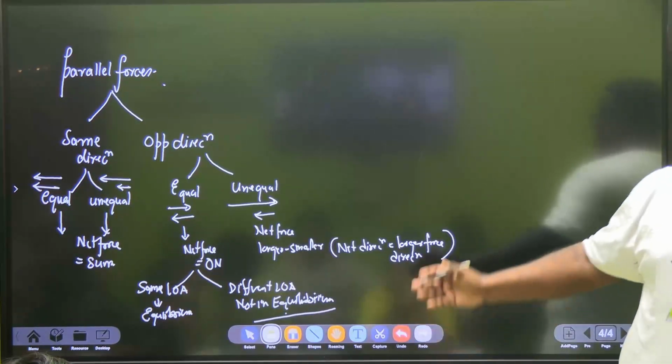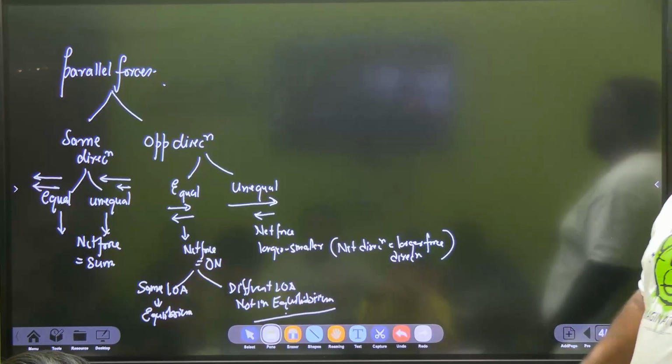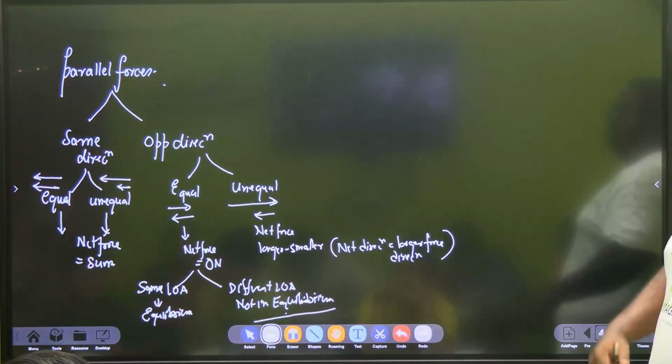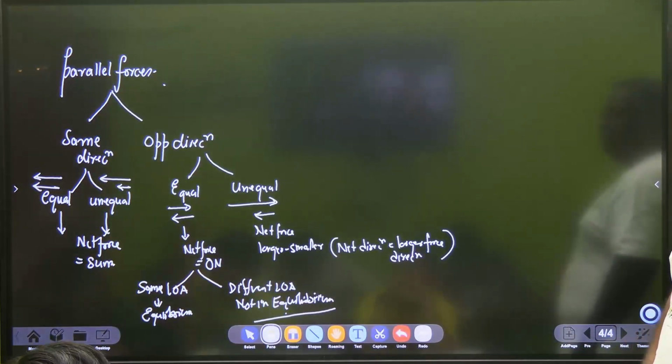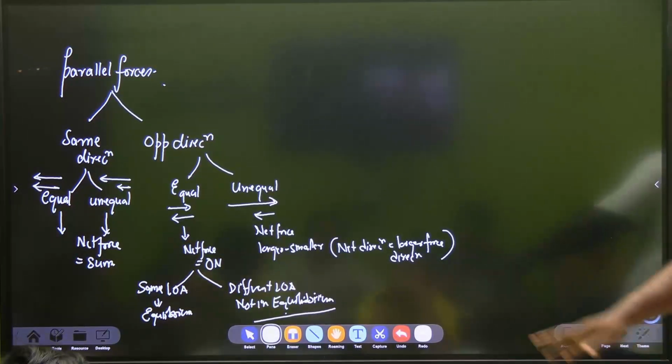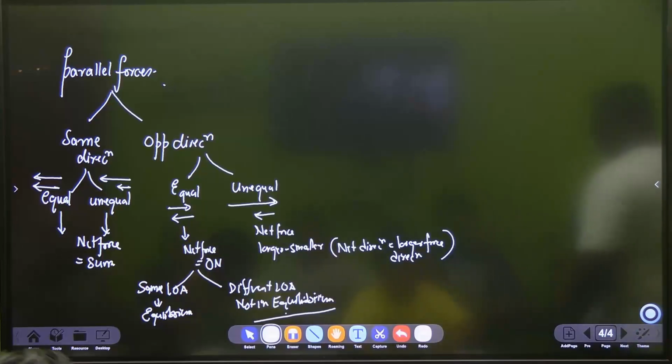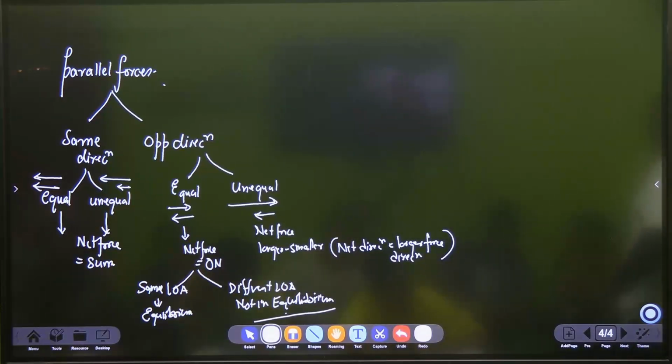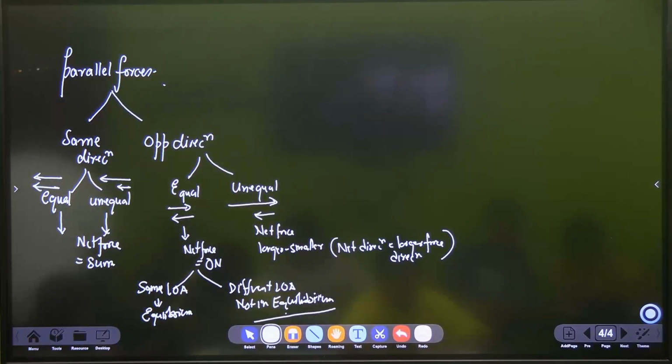See this chart for 1 minute and try to understand whether you have understood this chart. Parallel forces can be in same direction, can be in opposite direction. Check this. Make this diagram. बना इसको के कहानी सुन रहा है क्या? हाँ, good. ये तो बैठ के ना खुद लिखोगे तब ना समझोगे. Very good. Excellent. Equal direction, equal in magnitude, opposite magnitude. और समझ के करो. You should read it and make the chart on your own to check.